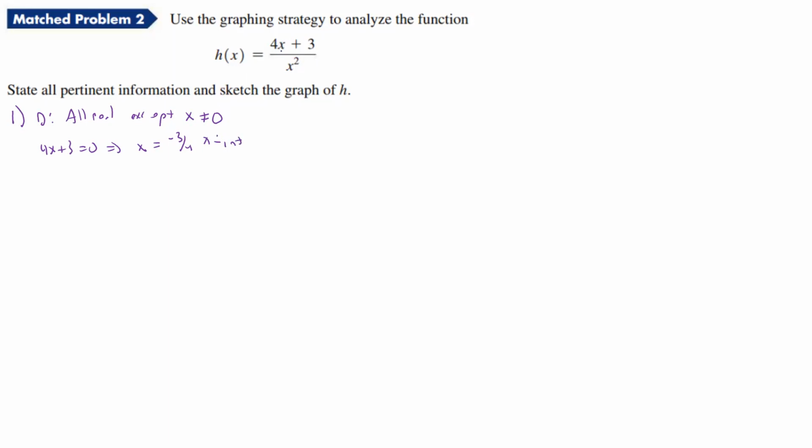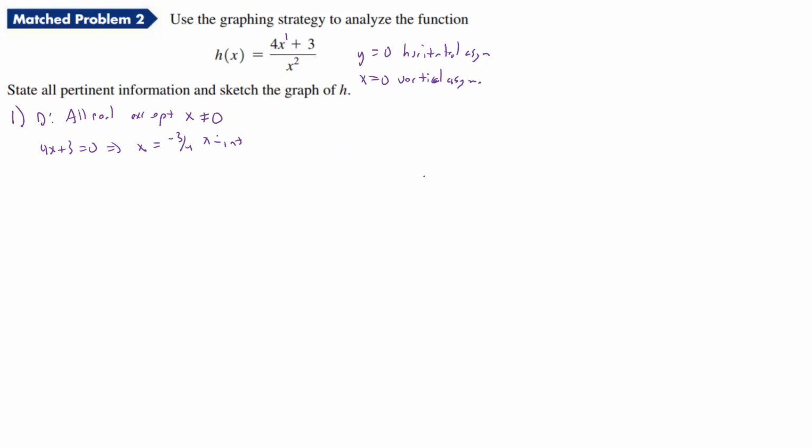Okay. Now, here we have a power of 1. Here we have a power of 2. So when m is less than n, we get y equals 0 is a horizontal asymptote. And again, this is stuff from chapter 9. So if you forget about what we have here, then that's maybe something you need to go look at. So we have a horizontal asymptote. Because it can't be 0, we have x is equal to 0 as a vertical asymptote.